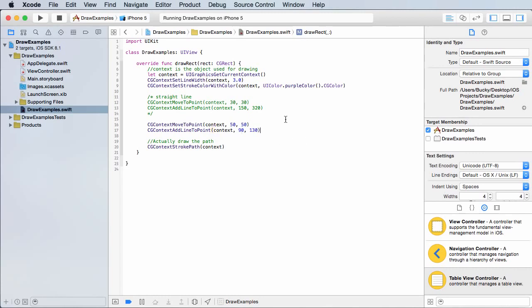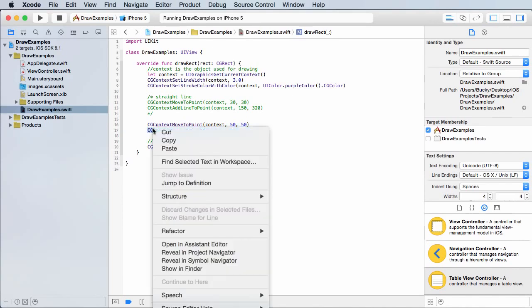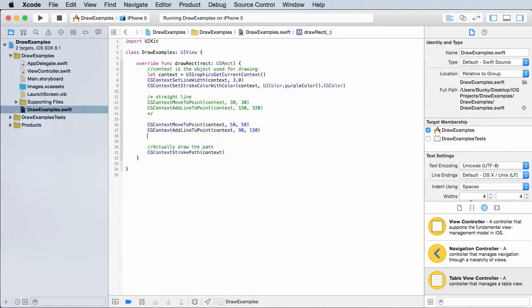So now we have another line that looks just like before, and this will be the bottom, and this will be the point on the left, and the last line is just going to connect it back to the original starting point, 50-50.